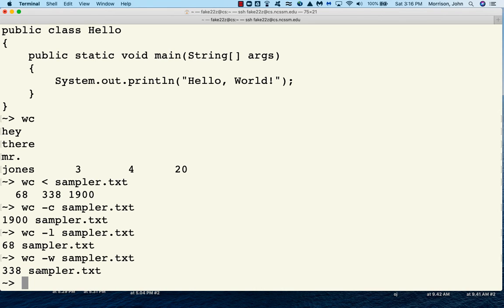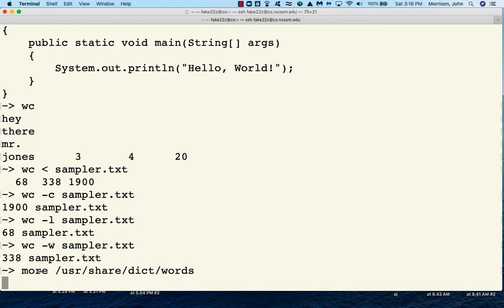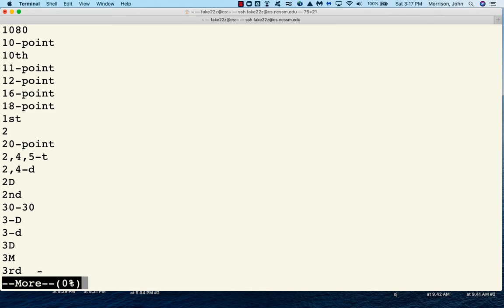Now there are two other filters that are kind of useful. First, more. I'm going to use more on a big file. On a Linux machine, this is the standard place where one puts the system dictionary. More allows you to page through a file in one direction. You can only go forward.